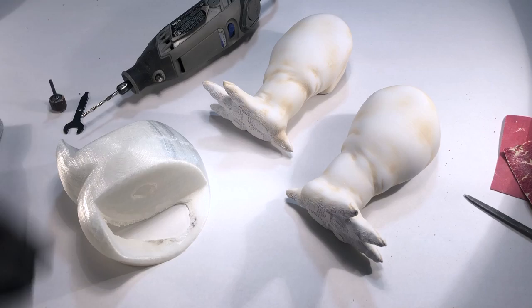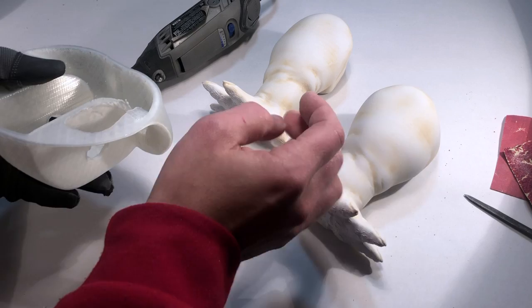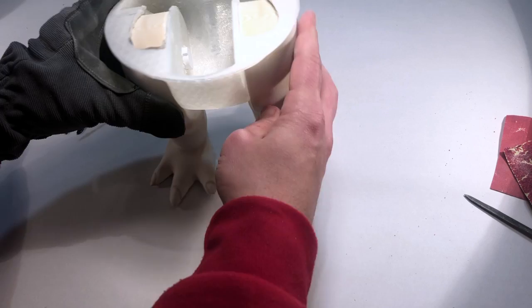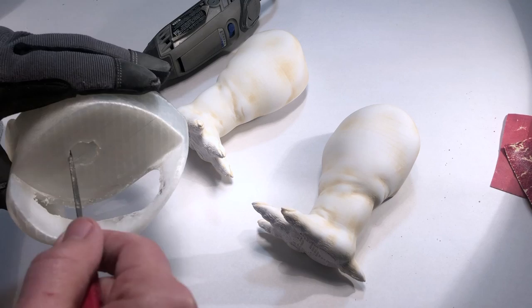Before getting too deep into the project, it's a good idea to test fit all of the pieces. I had a minor issue with the legs attaching to the lower torso. The issue was with the clearance when sliding the leg peg through the torso peg hole. I had to shave out some plastic from the lower torso so that the legs could slide in. In addition, a little bit of filing was necessary for the legs to fit into the lower torso and the shoulders to fit into the upper torso.